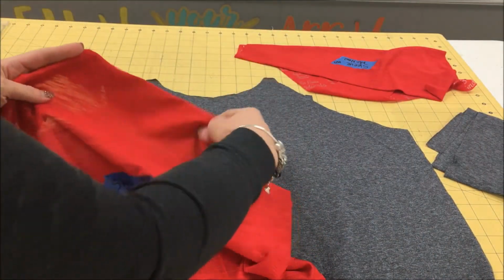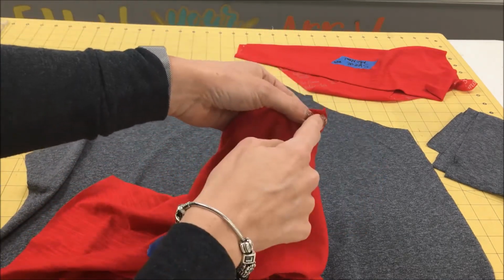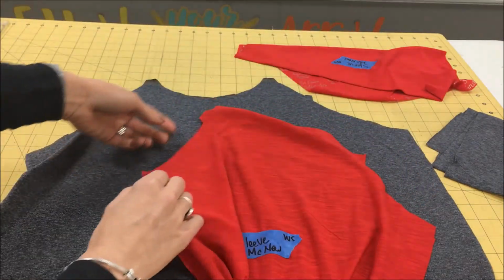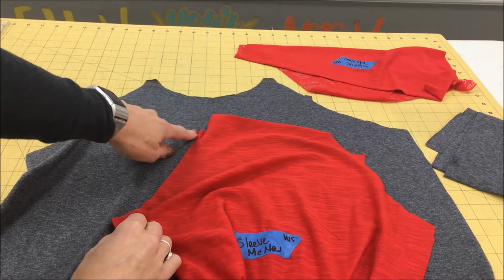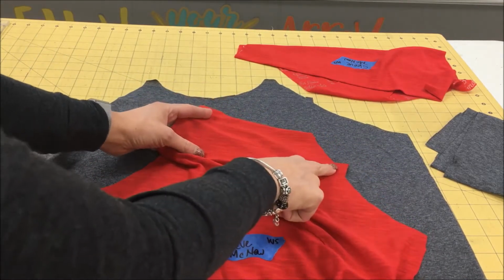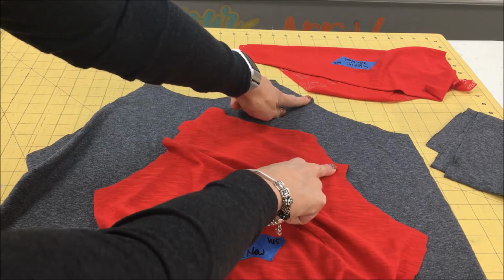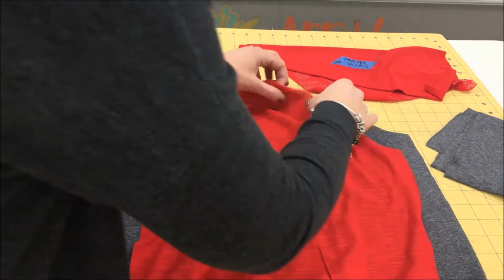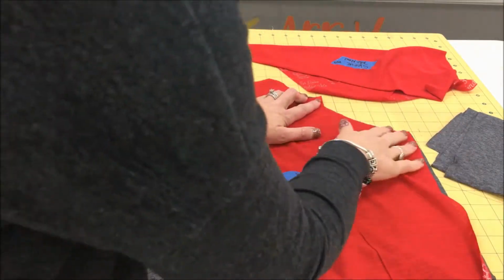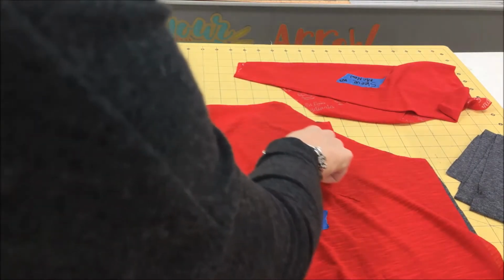So the next thing I need to do is look for my small triangle. One side of my sleeve is going to have a small triangle, and one is going to have one of these larger flat top or double notches. So I'm going to find the side that has the single notch and match it up on the side of the front of the shirt that also has a single notch. Really the only part of the shirt we are looking at is right here.